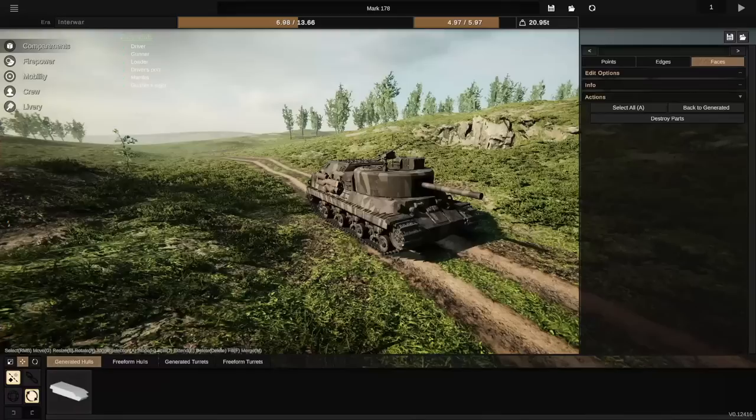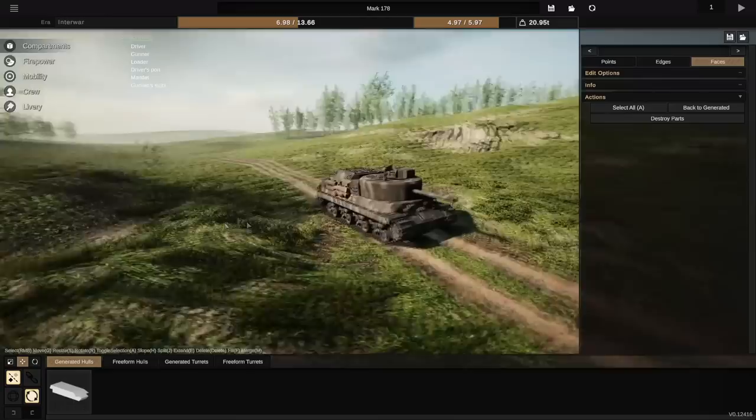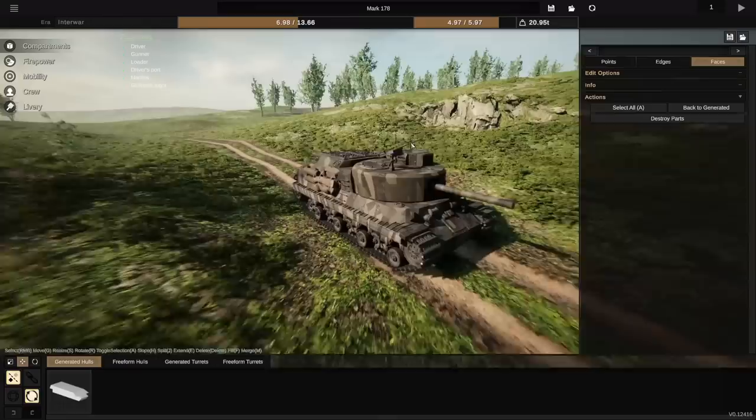So here we have the Mark 178. These numbers are getting pretty high now. Now, if you just look at the tank from this kind of angle, this is kind of the vibe I wanted. The front, I'm not very happy with, to be entirely honest. I really didn't know what to do. So I've done this. It's kind of generic and kind of boring, but it's there.